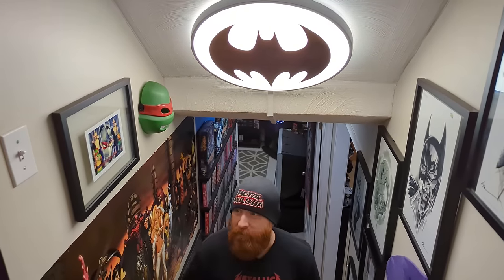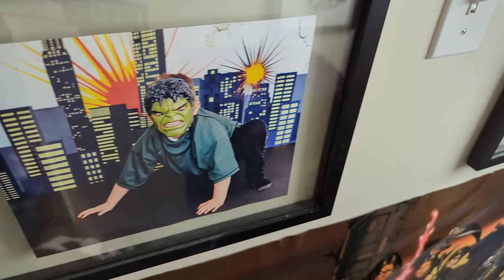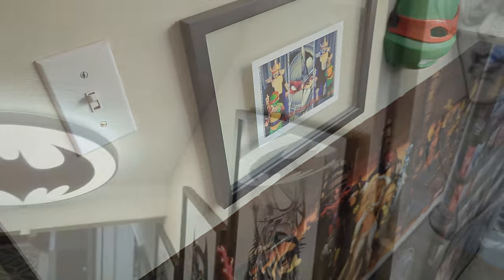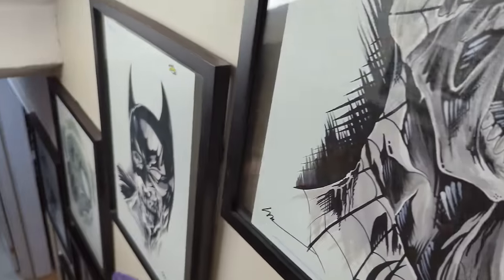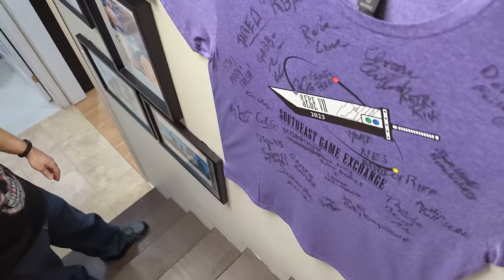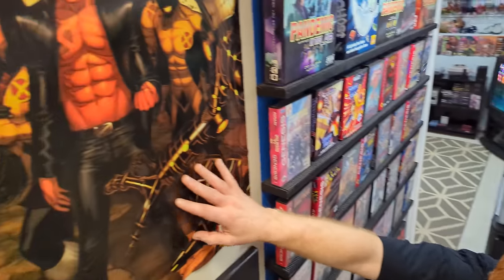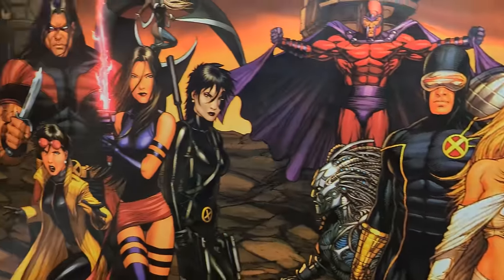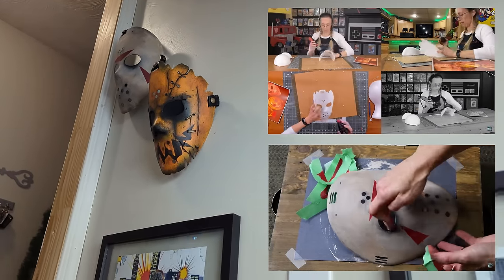We have lots of cool art pieces in here. We have some memories from Halloween — you'll see pictures of my son and me dressed up. There's some comic book art, a lot of zombie stuff from a local artist. One of our prized possessions would be from this year when we went to Siege and got everybody to sign our shirt and Scott's head. Check out the cool X-Men poster — big vinyl poster. There are masks I made; I've got videos of that on YouTube.